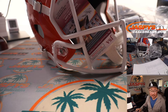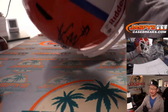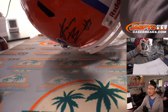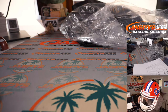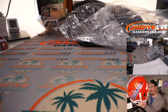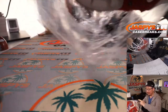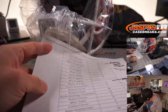Look at the first. Yeah, that's Toney. Will got it. Why is he starting with a B like that? Yeah, it looks like a B. But that is Kadarius Toney. It's a K. And another K for Curtis. Nice. That's a cool helmet, Curtis. And I think he's supposed to be better than Rashad Perriman, so it's another good sign.